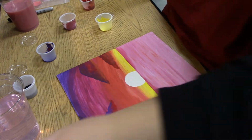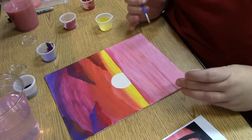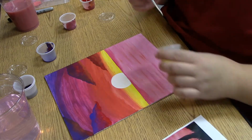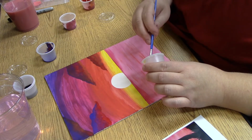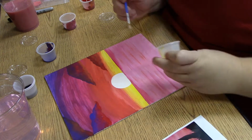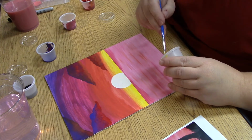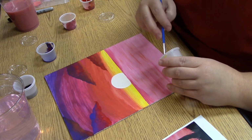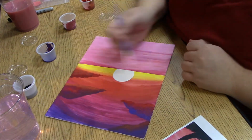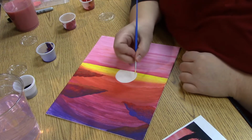Start working on these little clouds at the bottom, and you can tell that is like a really pale yellow. So I'm just gonna grab white, grab my yellow jar, and put the white on the side, just like that, on the inside of my cup. And then I'm just grabbing a little bit of yellow, and I'm just mixing it on the side of my cup. For me, this has been a lot easier than trying to use a plate. A little faster too. Okay, so I got some pale yellow, and I'm just going to come in here really quick and just do some small wispy clouds right through the sun here.